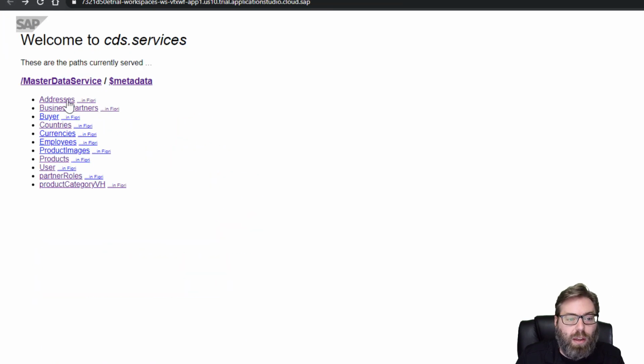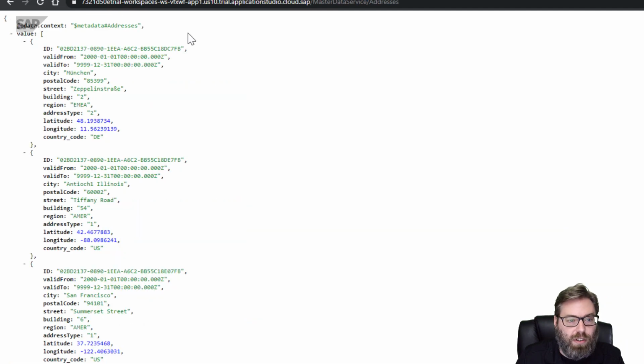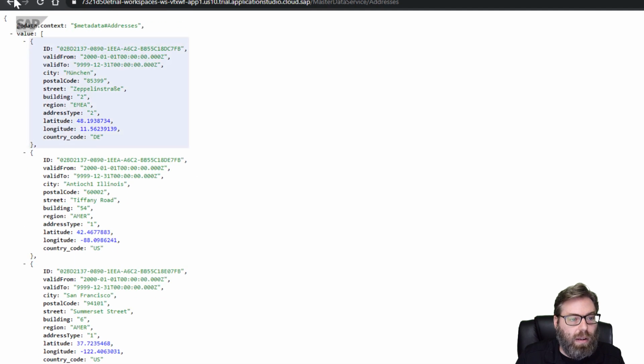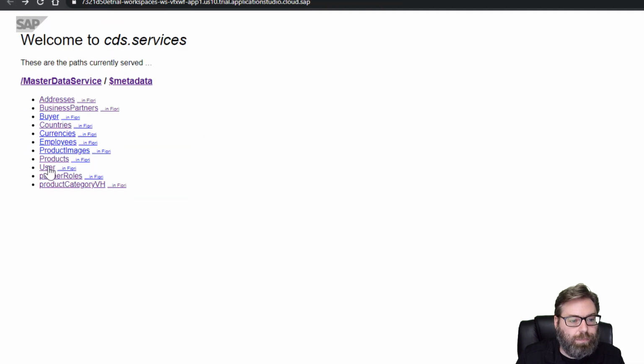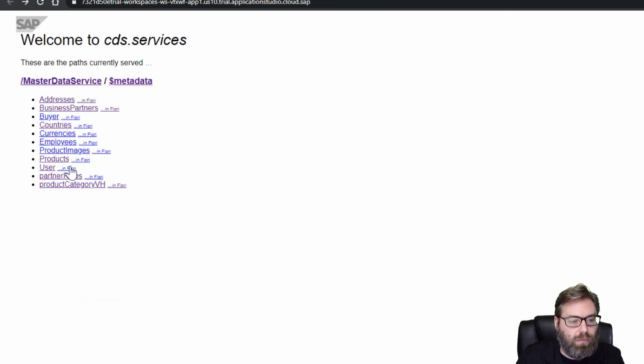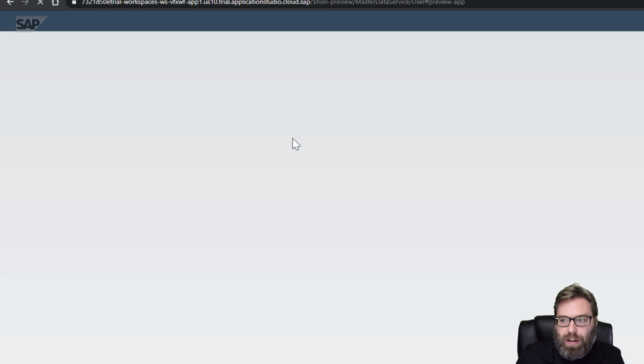And from this test tool, as we've seen in the past, we can come in here and we can access the individual entities, and we're seeing the data. We even have the ability, there's an entity, and if we were to run it in Fiori, depending upon the annotations that we have configured, and I don't think we have very many configured yet, so a lot of this may not show up great in the Fiori preview.